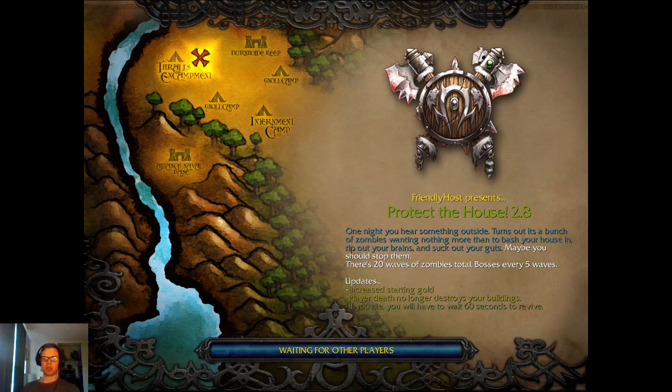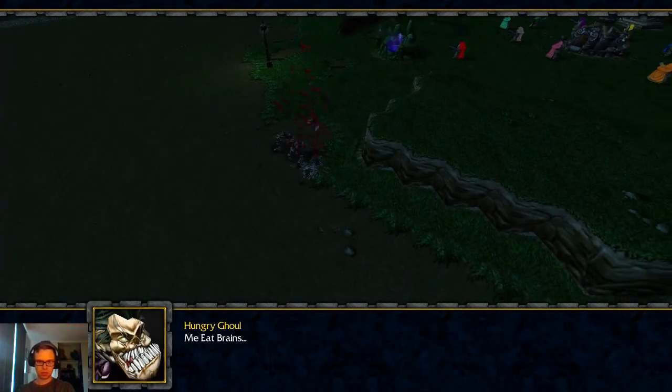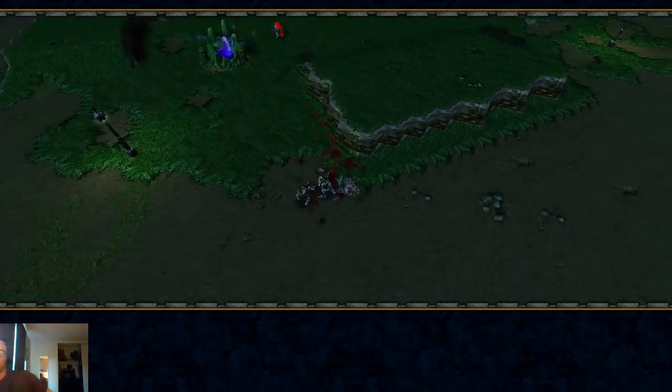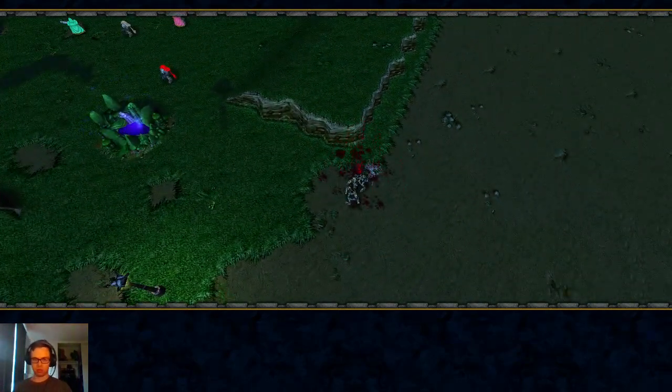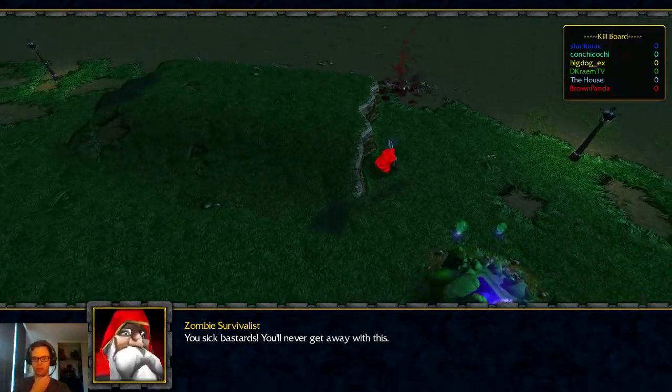There's a couple different ways we can do this one. We can try and block off a couple exits, and then just have one power spot. You sick bastards. That's usually a good way to start it out.